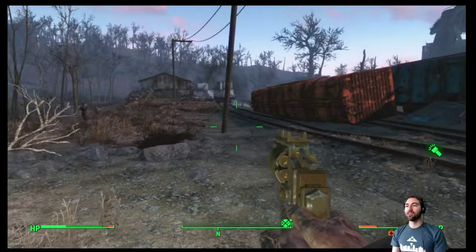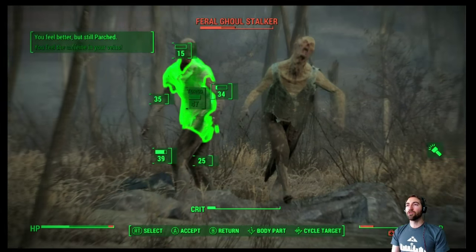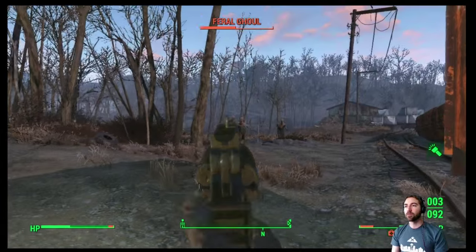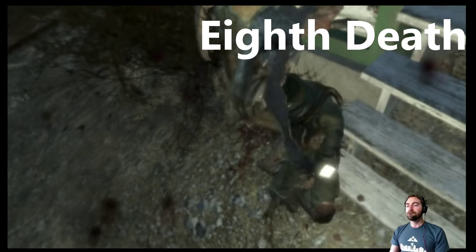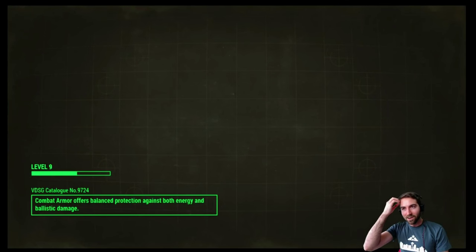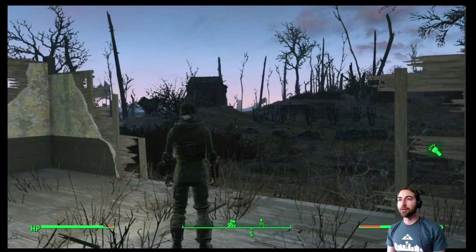Okay, for a moment, the Nuka Cherry was actually providing as much AP coming back. Oh god, okay, that's a feral ghoul. That's a stalker again. That's a ghoul. Alright, so I'm more interested in this one here. Got it? Luckily, it takes us back just to here. We had a near enough save, so that works for me.